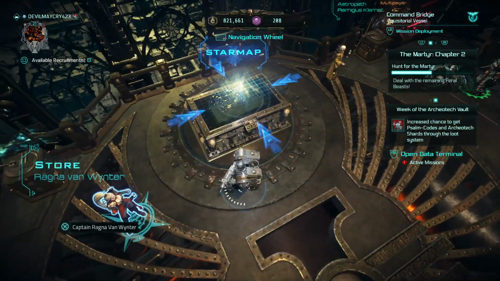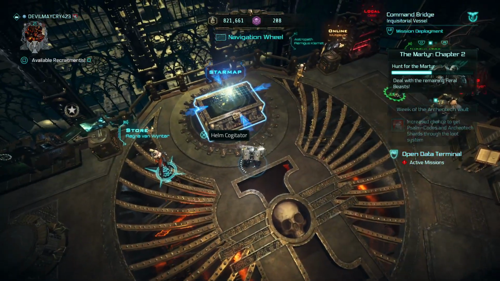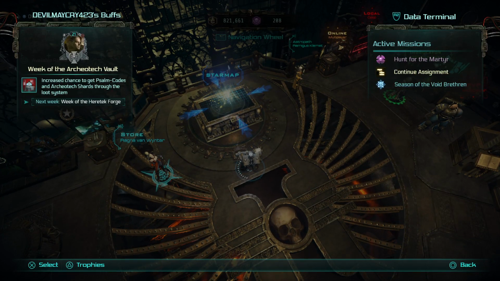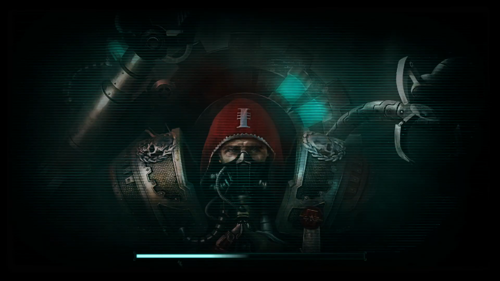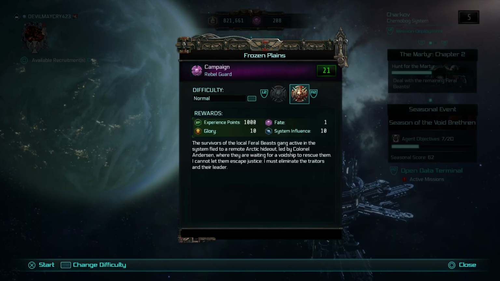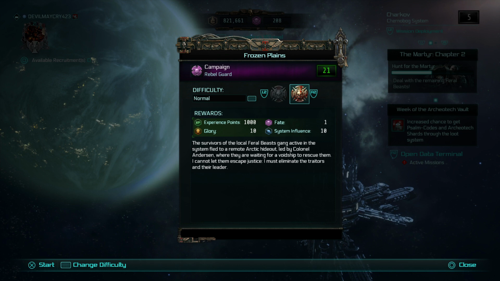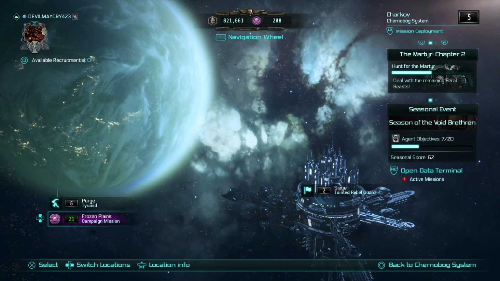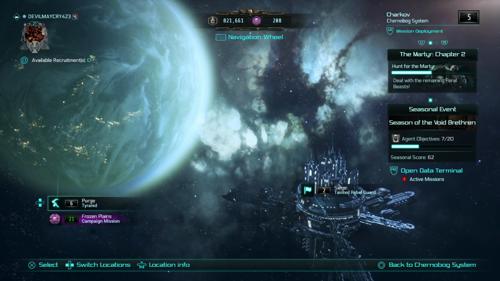I've just been kicking ass, choosing some names, and if I get lost where I'm going, it tells me here. So we're going to go back in here. We're going to do 2 more missions here, and then we'll do 1 big actual jet thing. Wait, is this the Frozen Plains campaign mission? Right.